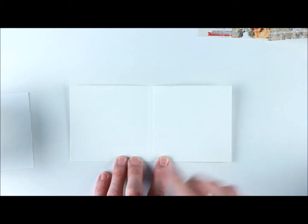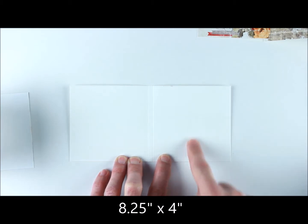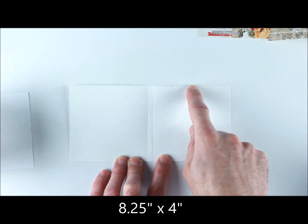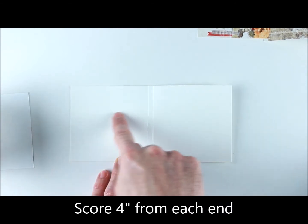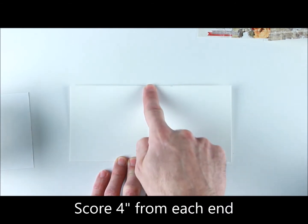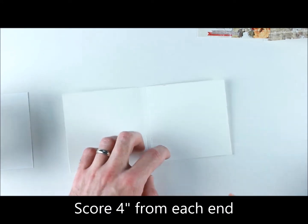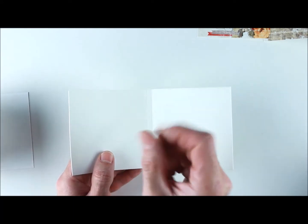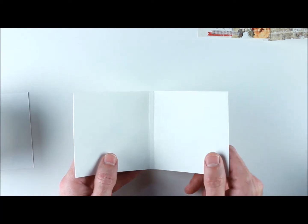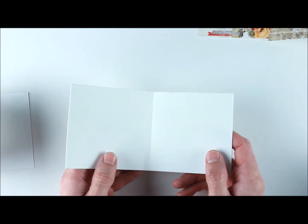So this piece is 8¼ inches wide and 4 inches tall. Okay, and then we take and we score it in 4 inches from each side. So we end up with 1/4 inch in the inside as our spline, so that way you actually have the room to fit in all the pages and everything that goes in there, because by the time you get photos and everything in there, it's going to be a little thicker, right?